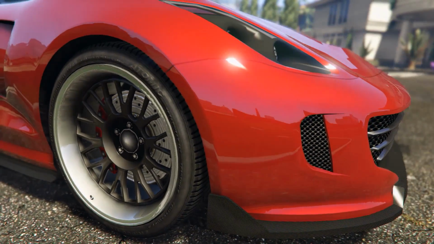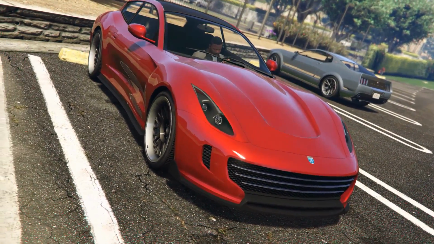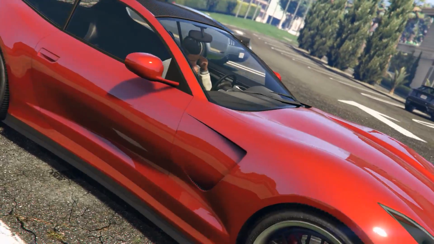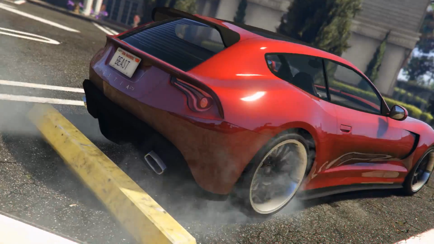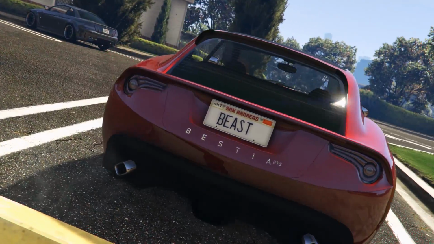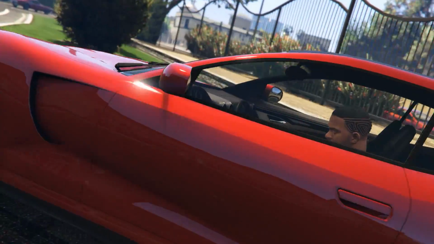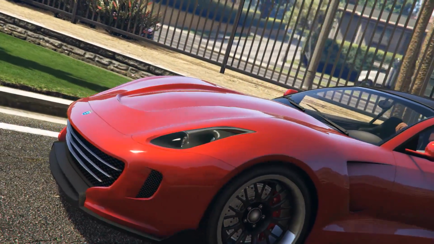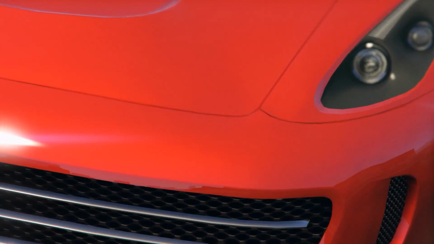So the next car on this list is the Bestia GTS, a car released into the game as part of the Further Adventures in Finance and Felony DLC way back in May 2016. Now the look of this car, in my opinion, is quite nice. It has a reasonably unique appearance to it, and the lines of it are quite attractive from the front, although the back end does look a little bit awkward to me. The vehicle styling shares some similarities with the Alfa Romeo and Ferrari brand of vehicle. You can really see the Italian flair that they've designed into it.